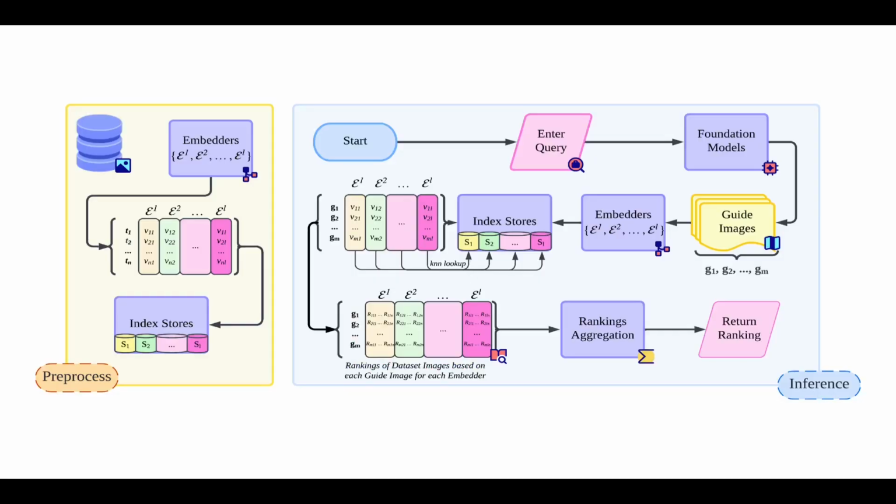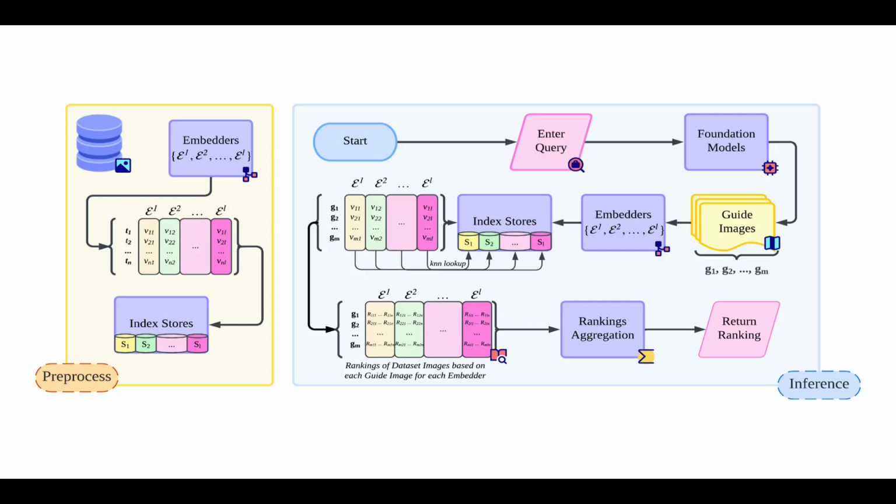All right, this is the architecture of Needle. So in the pre-processing step, Needle uses a set of embedders, which differ based on the performance that you require, to embed the input images as embeddings and store them in an index store. There are lots of complexities and details in the implementation of these, lots of parallelism to enhance the performance, but we are going to just skip those for now.